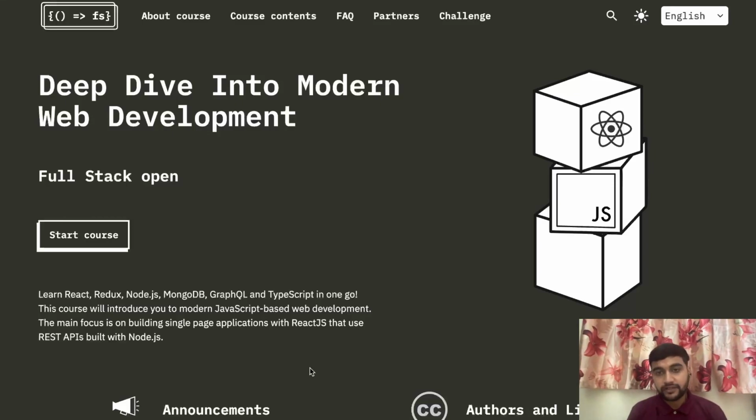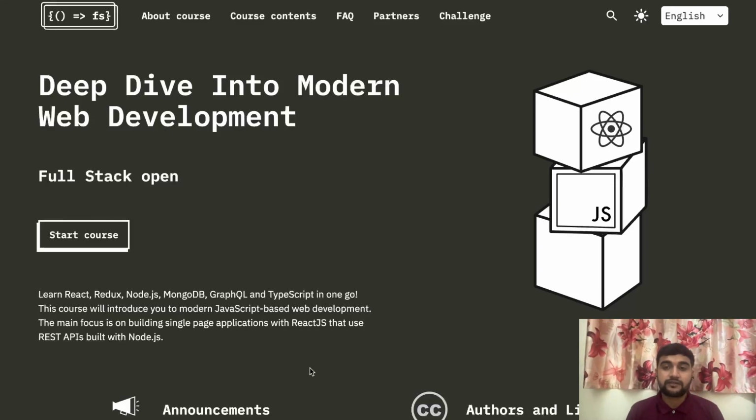So fullstackopen.com is based on three layers: the front end layer, back end layer, and the database layer. And the tech stack is React.js for the front end. For the backend, they are using Node.js, and for the database, MongoDB. Apart from this, they are also using TypeScript for type safety and other configuration tools, and they will also teach CI/CD, React Native for mobile app development, and such things. And for network requests, they will teach us in this course about the REST API and GraphQL.